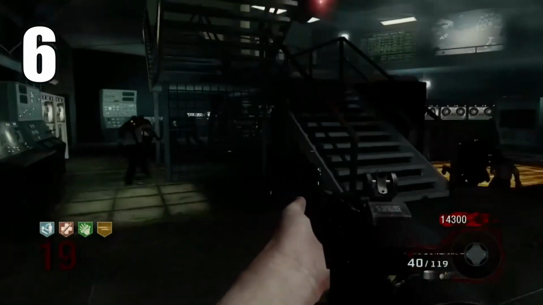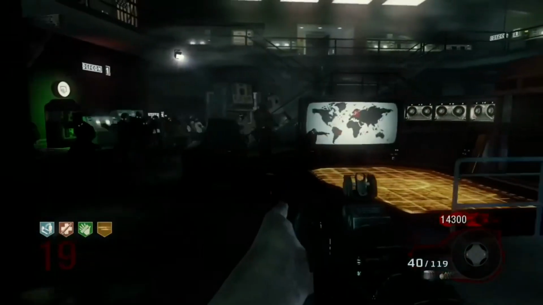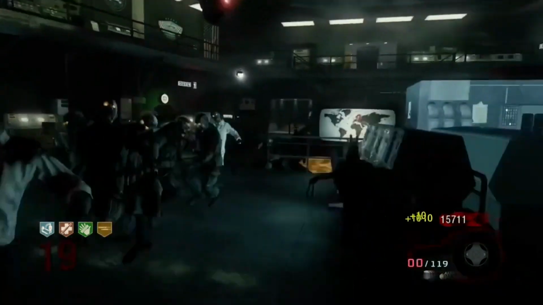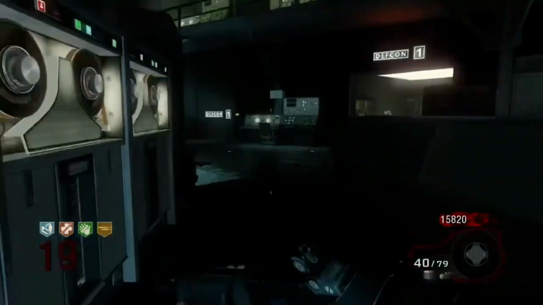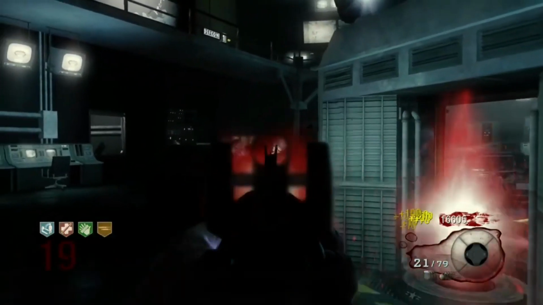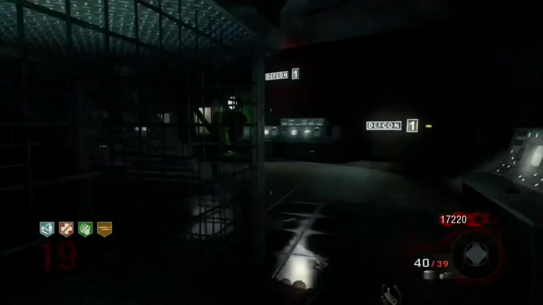Next up on the list, it's the number 6 spot, and it goes to the map Five. There are many reasons why this map is on the list. Again, there's not a lot of space. The Winter's Howl is absolute garbage, and the Pentagon Thief can be annoying. He'll steal your weapon and just run off with it. And if you don't kill him in time, then you lose it. This all can happen while you're setting up.